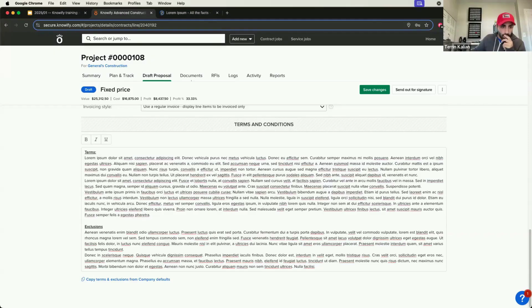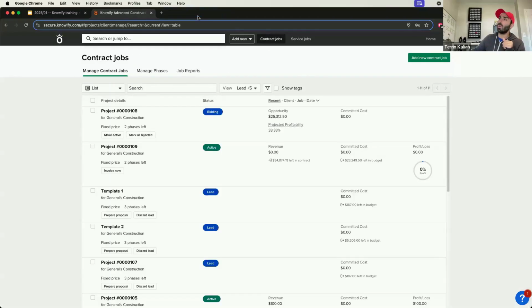As you're only showing the active template box, can you only have one active template at a time, or can you build multiple and pull from them as the job entails? So you can only use one template on a job, but you can have as many active templates in your account as you'd like at any point in time.